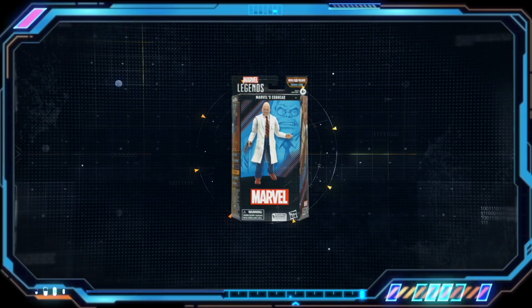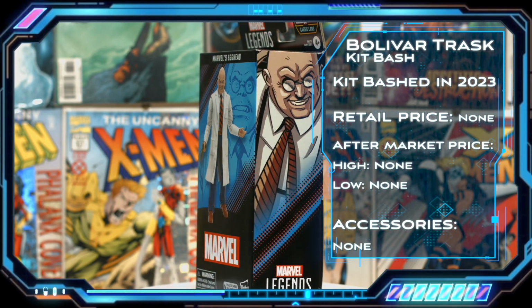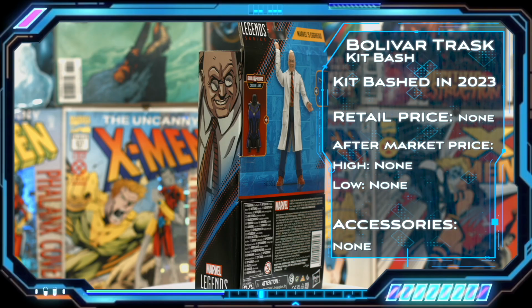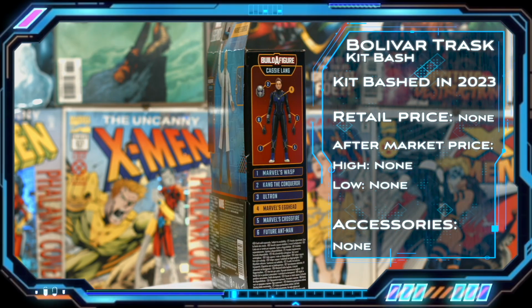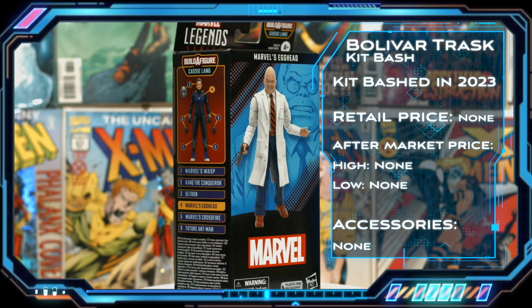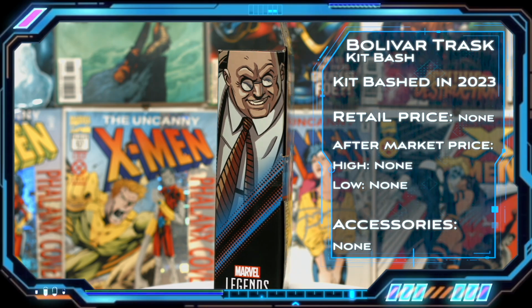Cerebro, pull up file, Bolivar Trask Kit Bash 2023. Accessing file, Bolivar Trask Kit Bash. Kit bashed in 2023. Retail price, none. Aftermarket price, high, none. Low, none. Accessories, none. So this Bolivar Trask is a kit bash, where you take multiple figures, parts, and pieces and make a new figure out of it.